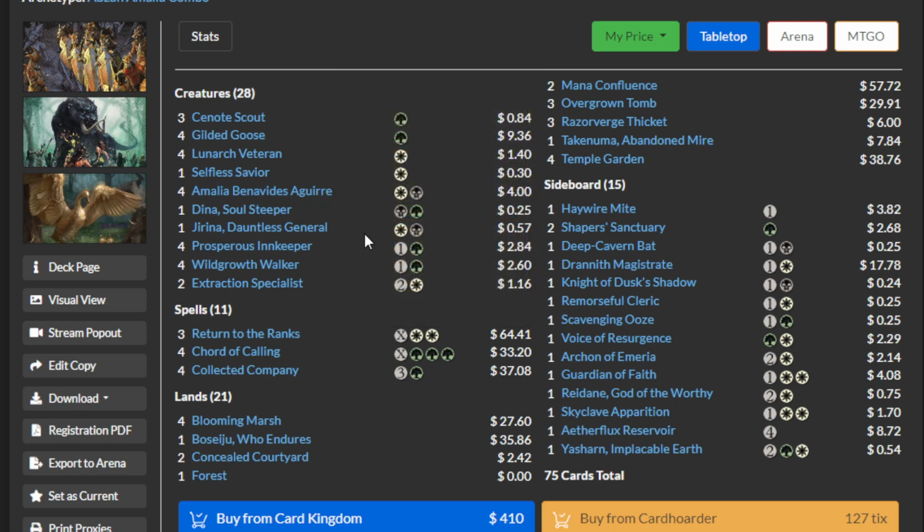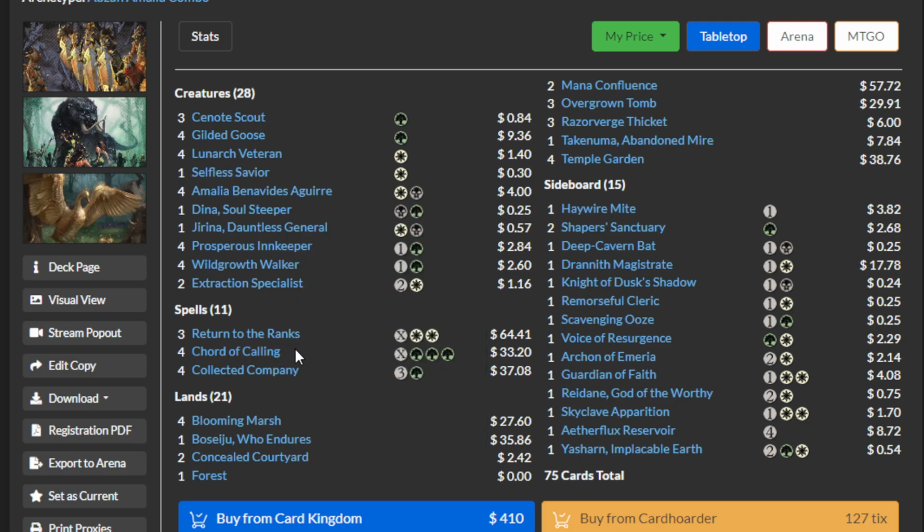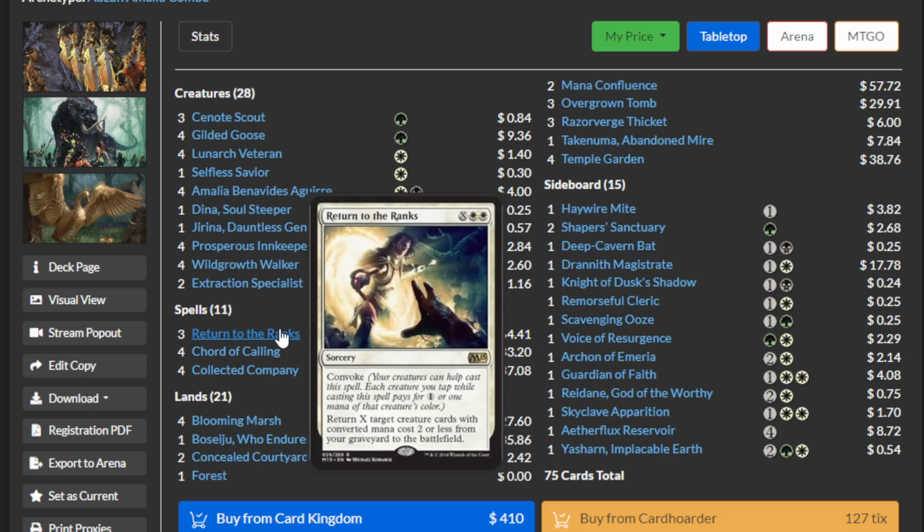The deck functions as a very resilient combination deck in the fact that it has both Collected Company and Court of Calling in the deck to wind up tutoring or grabbing cards from large amounts at the top of your library, in addition to playing Return to the Ranks, another Convoke spell like Court of Calling, which will get a lot of the recursive pieces from your graveyard if your opponent successfully spot removal checks you or board wipes you.